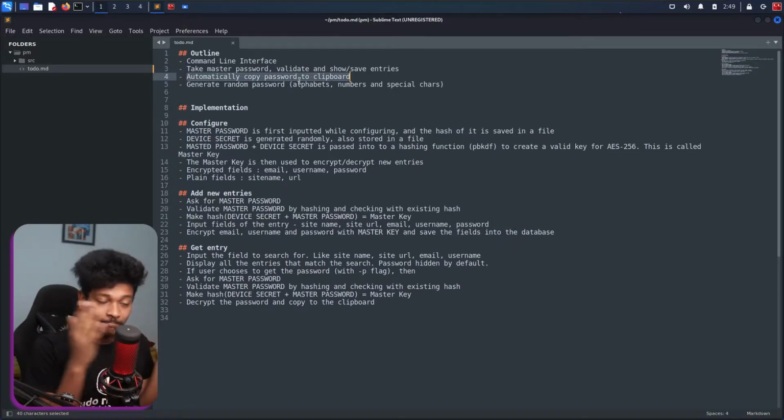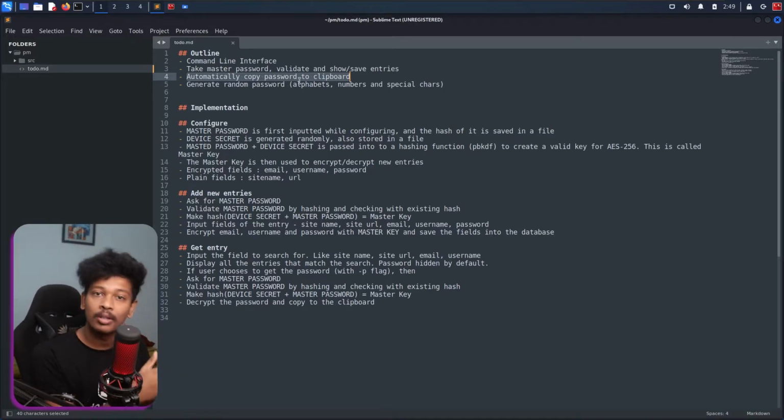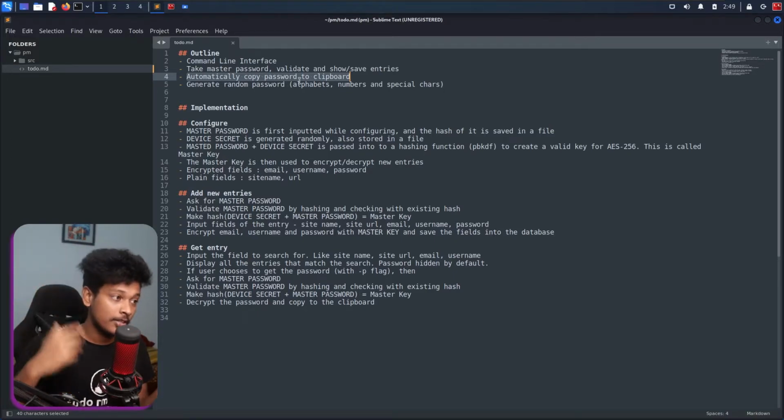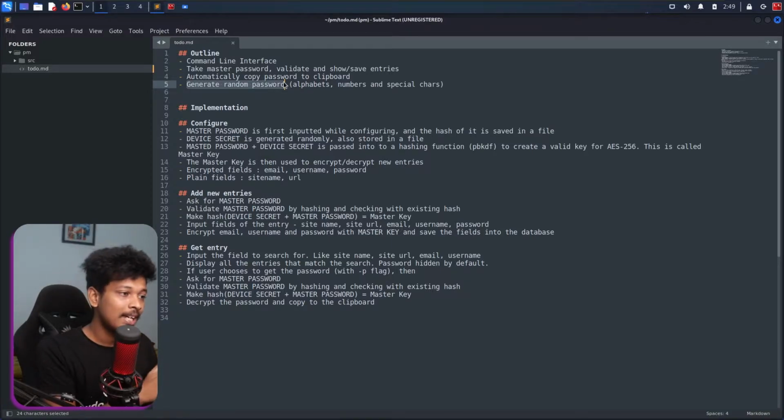So the only option we have left is to not display a plain text password on the terminal, but instead copy it to the clipboard so that the user can paste it on the website or wherever they want to. We also want to include a feature to generate a random password, so that the user can generate a random password and set it as a password for whatever website they are using.